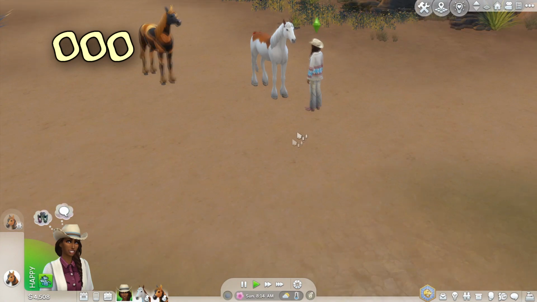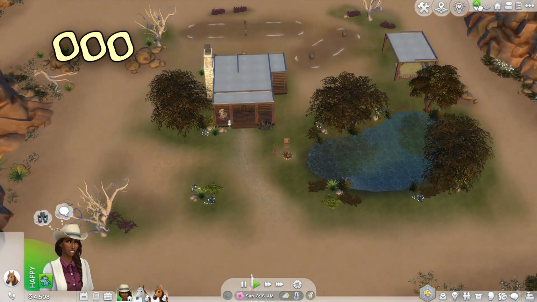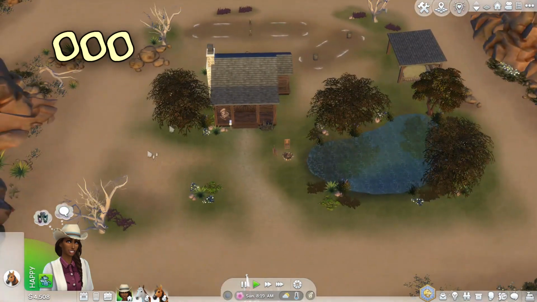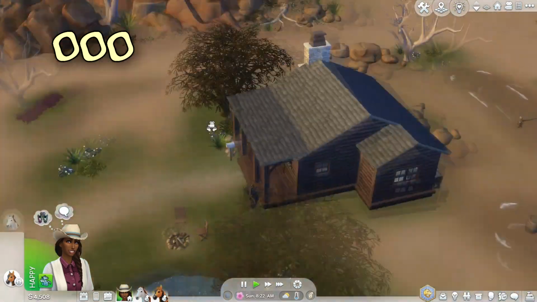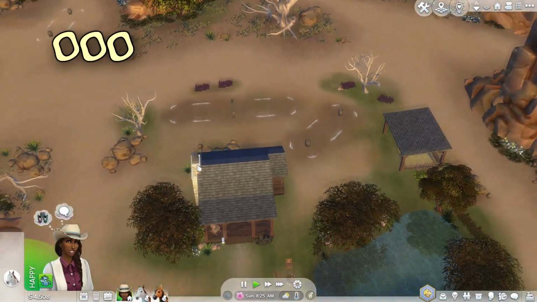So we're going to get straight into it. I have moved into Palomino Junction here. We have a little stable, so I'm going to have to extend that. I've got 4,508 simoleons left to do that. I've got a little 1-bedroom house here which I can live in. There's training here, so I think that's amazing.